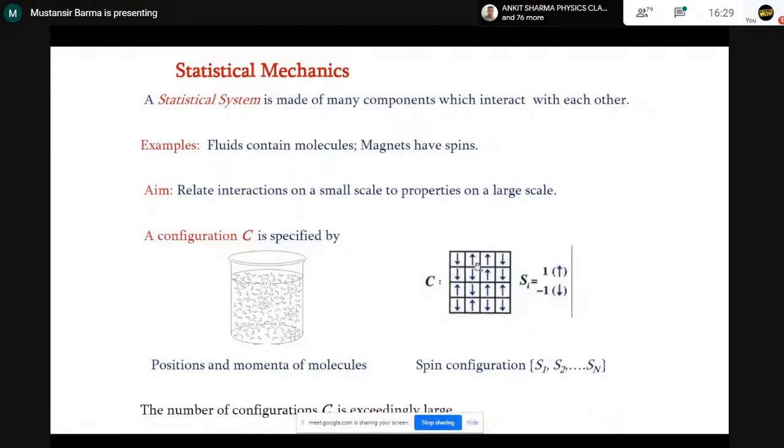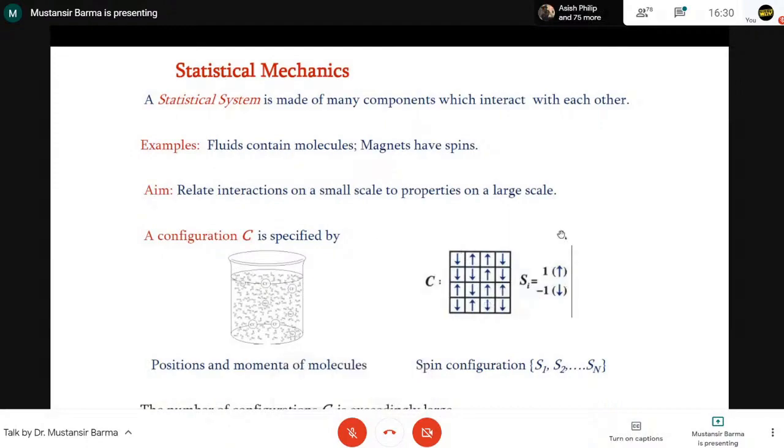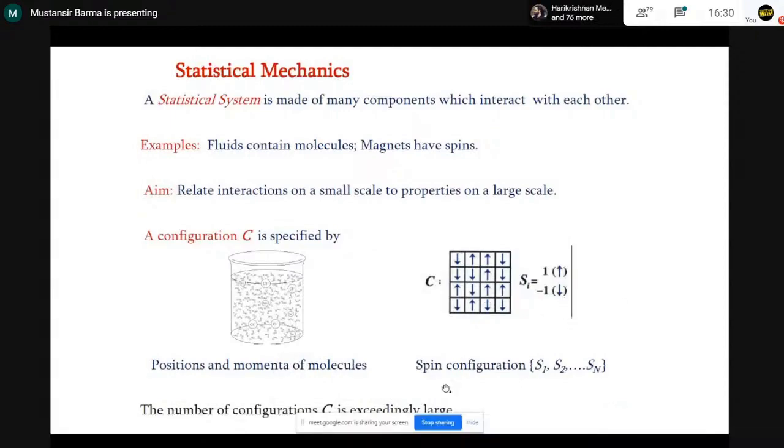If you have a system of this sort with a square like this, there are 16 spins in this square. The number of configurations, clearly, because each square can hold a spin which is up or down, is 2 raised to 16. But if I increase the size of the square to 1,000, then I have 1,000 by 1,000 squares. So that's 1,000,000 spins, 10 to the 3 times 10 to the 3. 2 raised to the power 1 million is not a trivial number. It's a very large number. And by the time you make your system macroscopically large, this number gets overwhelmingly large. And this is why statistical mechanics remains a subject of study even today.